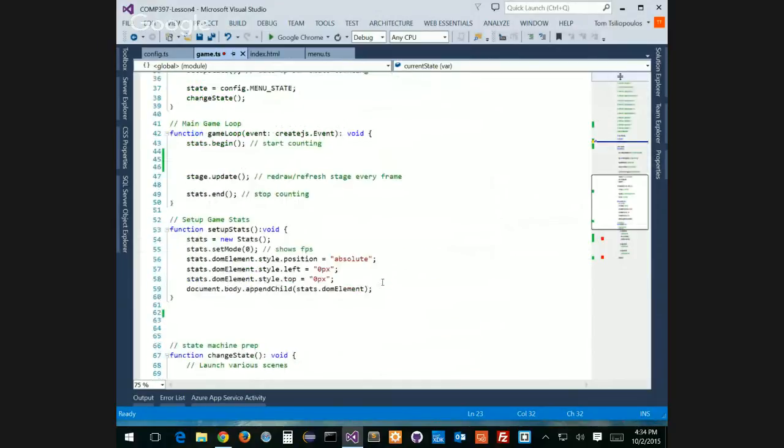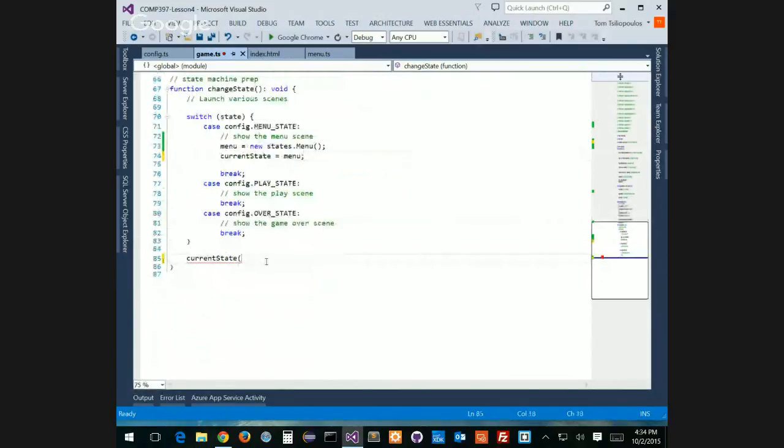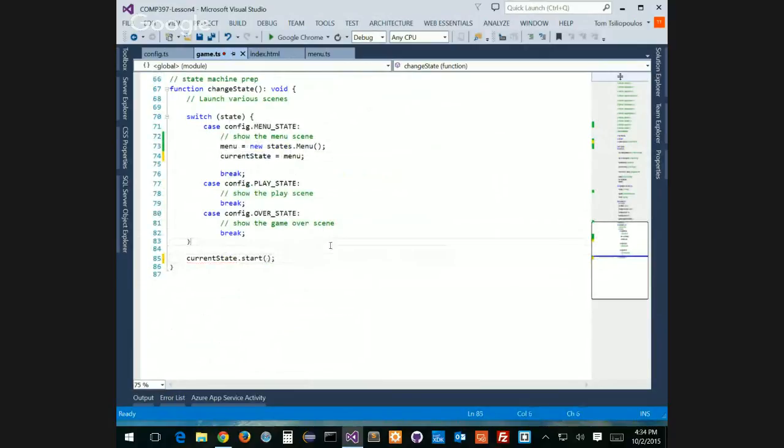And down here, instead of my current state being a menu.start, I don't have to do that. I can just say menu, right? So it's a type menu now. So current state is equal to menu. And where instead of calling the state function, I'm just going to call current state.start, because all the current states are their state functions, because they're all scenes, right? And I can call this current scene or whatever you want to call it instead of states. For now, we're going to keep it this way. We might rejig this later. I'm going to make my current state.start in here, right?